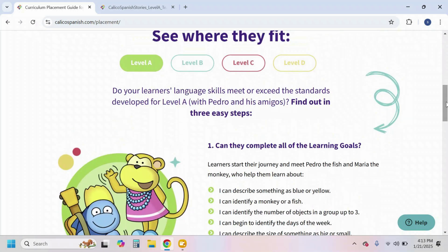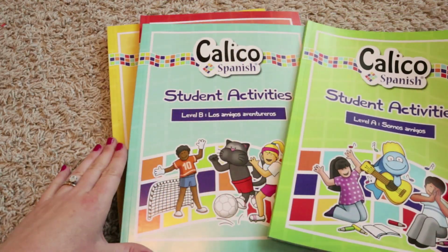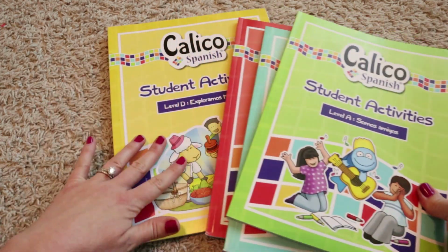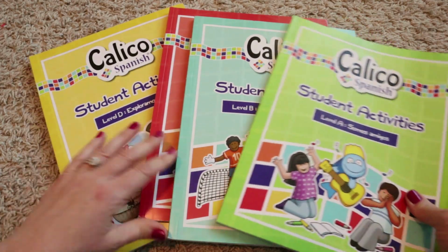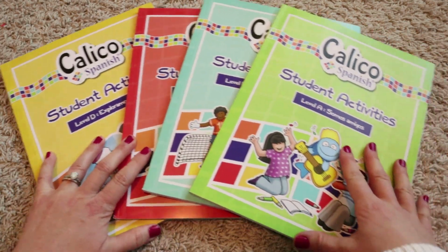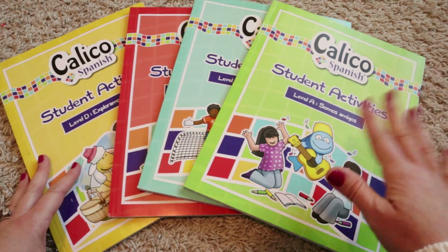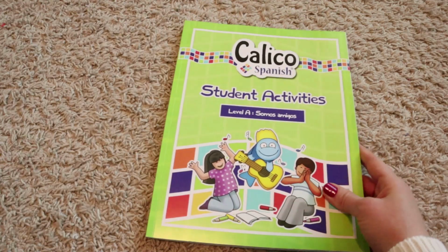So now I'm going to go ahead and stop here, and I'm going to give you guys a quick flip through of the workbooks. All right, you guys, so I'm going to do a quick flip through of each one of these student activities books just so you can see how your child will progress through the program, completing all lessons. Now, at the time of filming for this 4-pack, it is $89. I'm going to go ahead and link it down below in case you want to check it out, see if it's right for your homeschool.